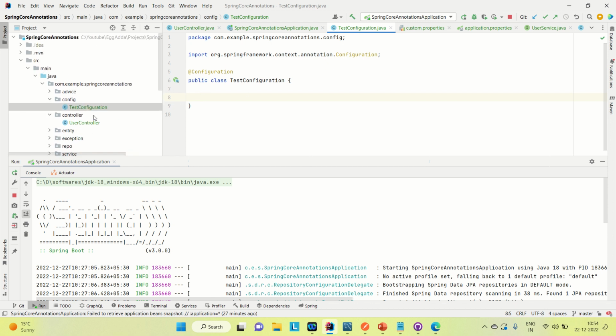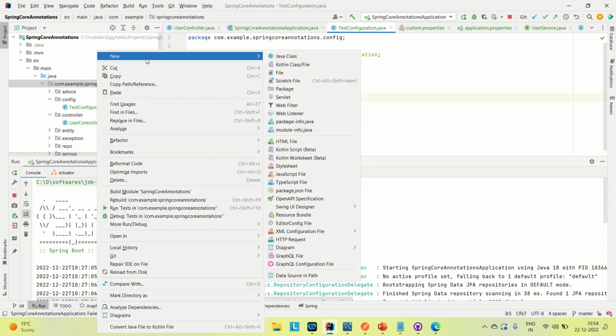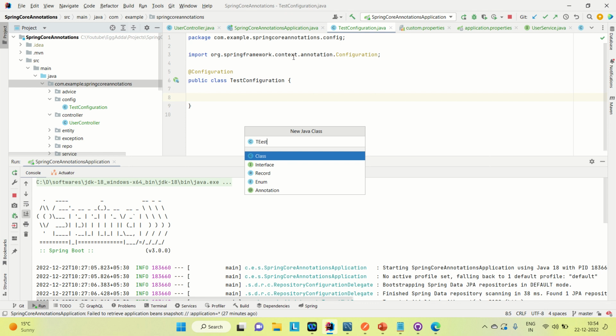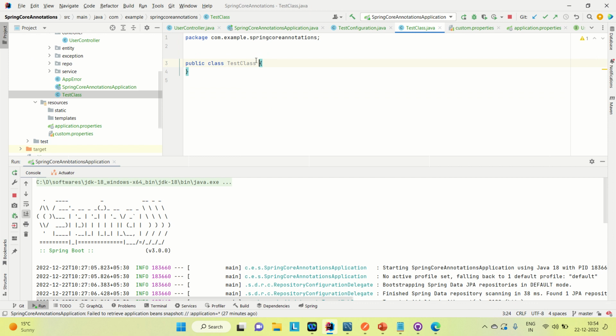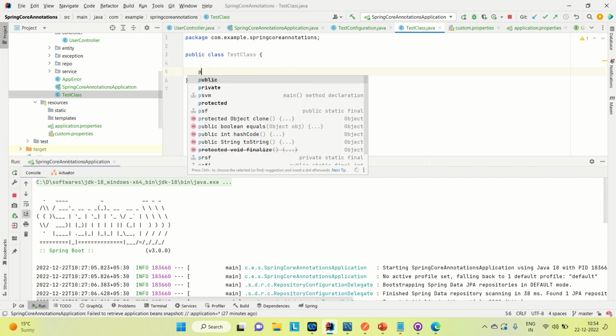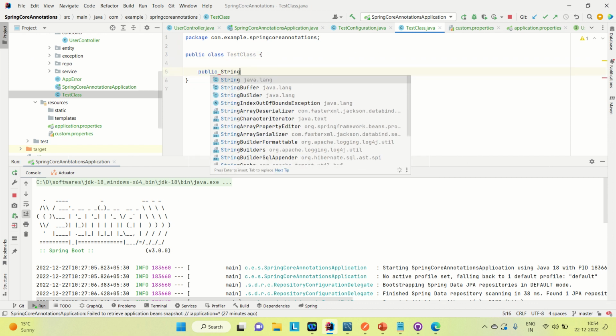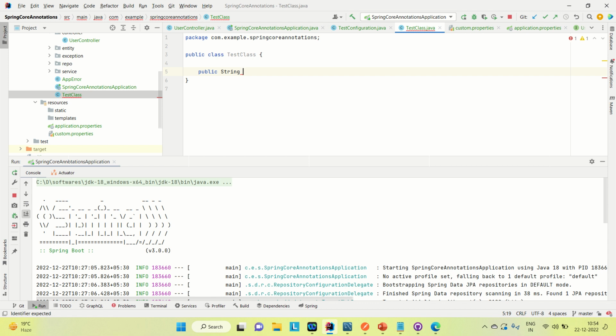Before that, I'm going to create a simple Java class, which is a test class. I'm going to create one method here which returns a string. Let's name it getMessage, and we can return any string.